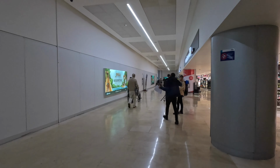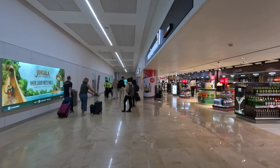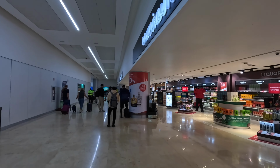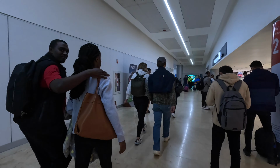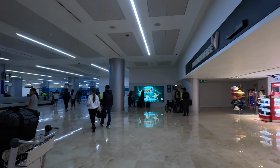Okay, we were wheels down at 11:58, and I am through immigration at 12:54. So just under an hour, old school hard stand again, and the bus to the terminal. I did the E-gates, and acquaintances from the plane went through the regular line, and they finished right at the same time I did. Because there was only two gates open at the E-gate, it was no faster going through the E-gates than the regular INM agent.